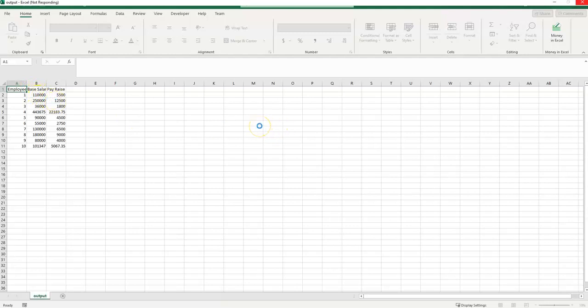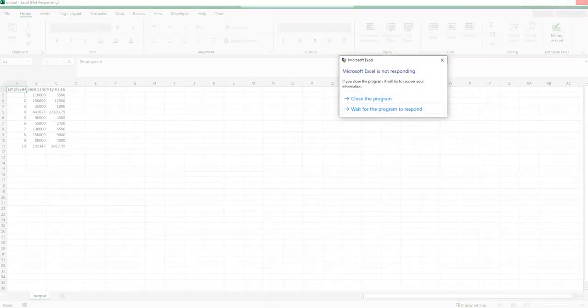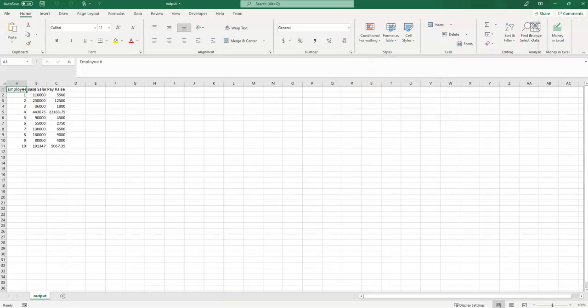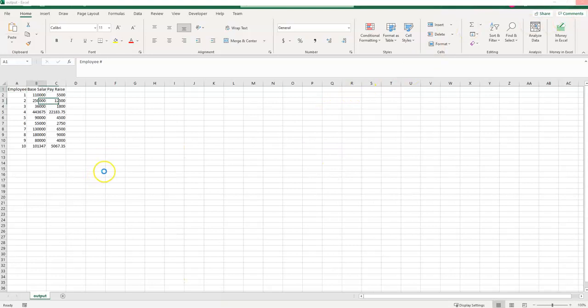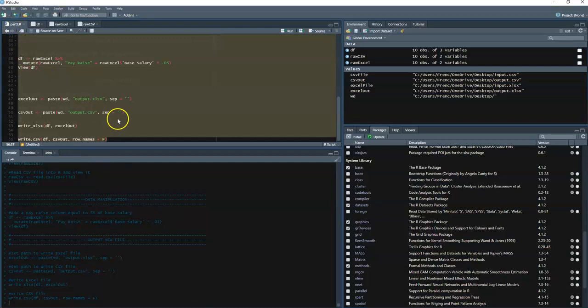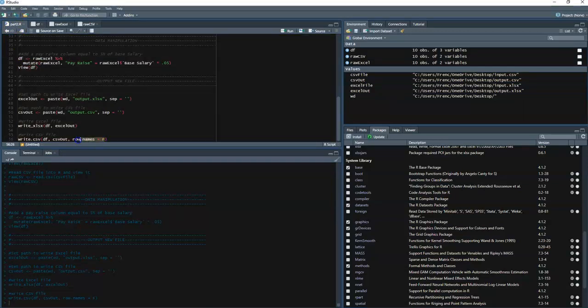The last thing I want to show you is what happens if we set row.names equal to true or leave that argument out of the function. So let's close out of this. I don't know why Excel is going so slow. So this right here is a completely optional argument. By default, it'll default to true. But we'll go ahead and manually set that. And then once Excel closes, we'll run this again.